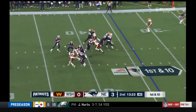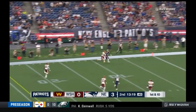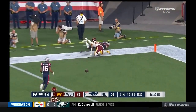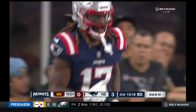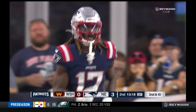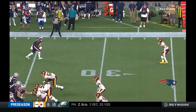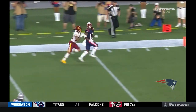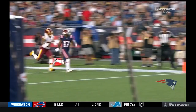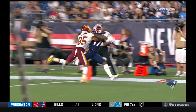Early minutes of the second quarter. Jones with time. Throwing the deep ball down the left side. And might have grazed the fingertips. What a throw. And Wilkerson. What a throw in the bucket. This is the bucket throw that they practice after practice. Good route by Wilkerson. Now just extend the hands. Go get that ball. Off the left hand. That is a perfect throw.